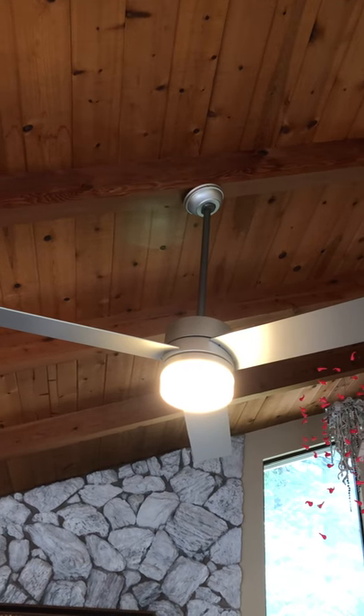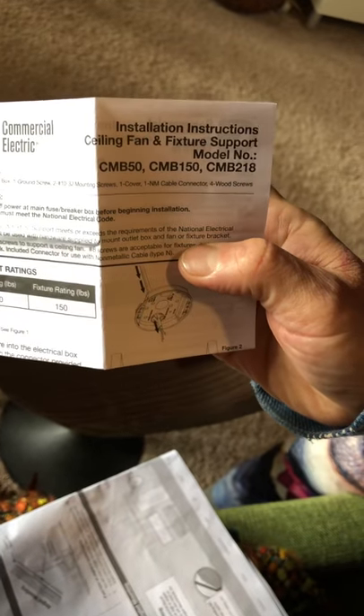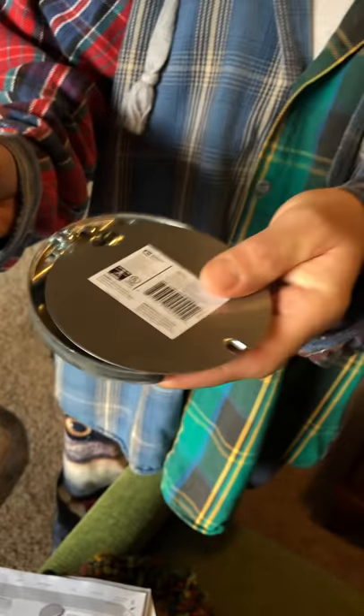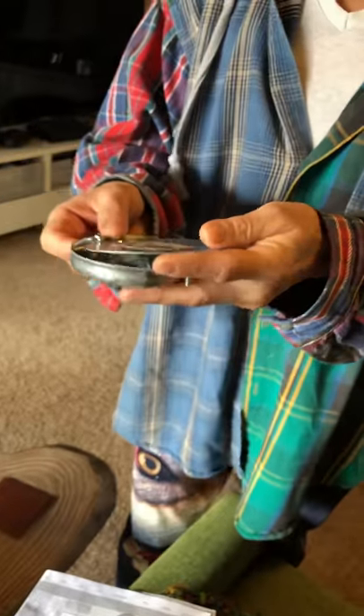So what we figured out — so that we didn't have to build an actual mounting box, and that it would flush and still look good and be at the correct angle — in addition to buying the proper bar mechanism and changing the length of the bar, we found this little beauty. This is a ceiling fan fixture support. What this gave us the ability to do was to screw directly onto that solid wood beam very securely, mount our electric box right onto this, and then it will be covered by the fan. This was really affordable and it was invaluable in the process of getting this up there.